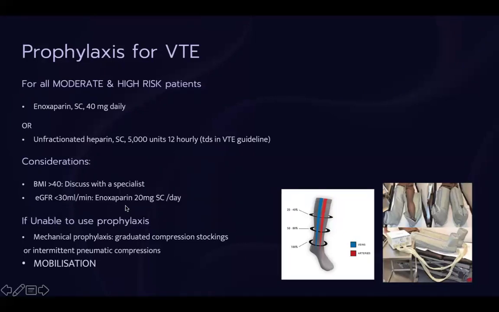Sometimes there are scenarios where you can't use prophylaxis, and then mechanical prophylaxis is still a possibility. So if for some reason you can't give enoxaparin, you can use graduated compression stockings. These are stockings specifically designed to give graded levels of pressure from the ankle up to the calf. You also get something very fancy called intermittent pneumatic compression. I don't think we have that here. It looks very posh. But the most important thing for these patients is just to find some sort of mobilization. And you could potentially even use a physiotherapist to get them to do some movements in the bed itself.